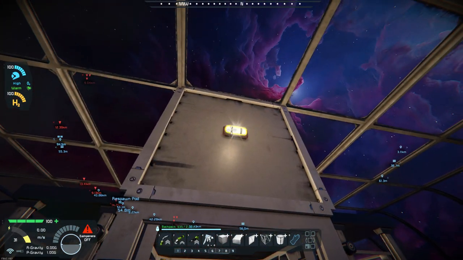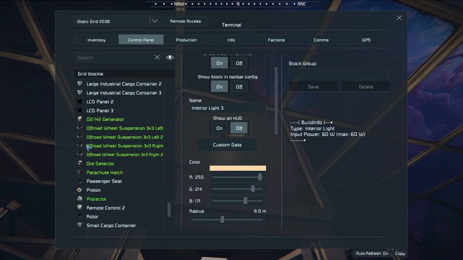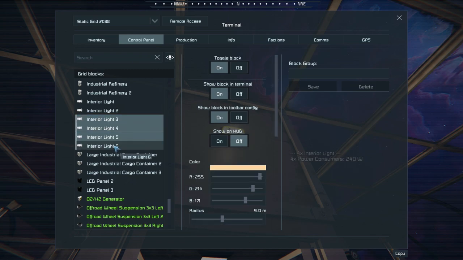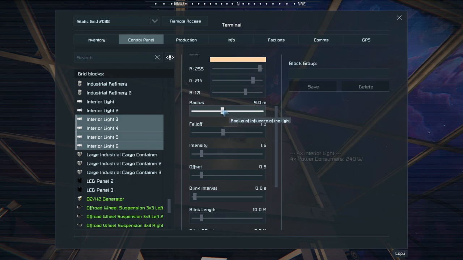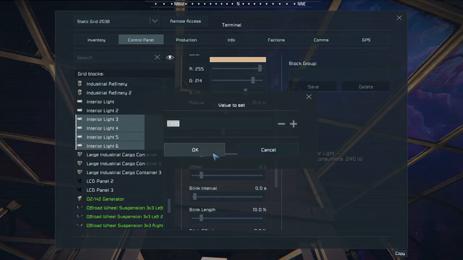Let's try that intensity down just a little bit more. And actually bring that length out. Let's bring this out to 10. And let's bring this down to 1.